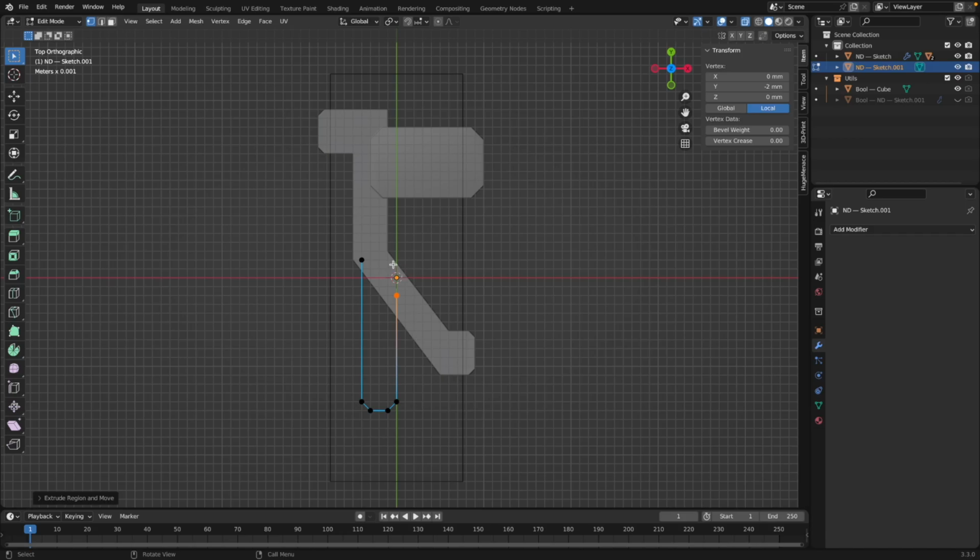I would also like something up here in this area, just a little bit of something. So I'm going to use this same part, and I'm going to extrude it down to about there, I guess. This part here doesn't matter because it's going to be inside of this slanted bit. So I'm just getting myself over here to a good area where I can come straight up, and then I'm going to follow that angle up this way.